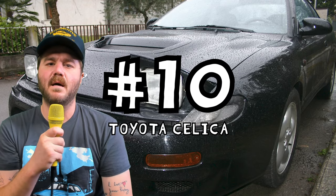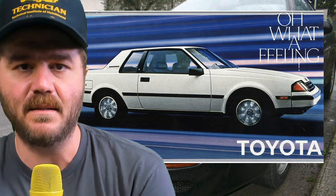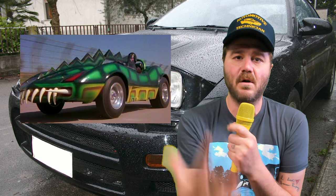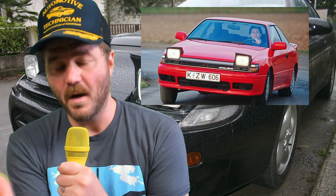Number 10: Toyota Celica. The Toyota Celica was first produced in 1970 and was a huge part of why Japanese cars are so popular in America. But it wasn't until the third generation arrived in 1981 that we finally got it with pop-up headlights. The reason for this was newly introduced rules that decided car headlights had to be a certain height from the ground — which kind of sucked for designers constantly trying to make their cars as low-slung, good-looking, and aerodynamic as possible. The practical fix was to add headlamps that retracted the majority of the time, allowing the car to maintain its low, sleek profile, and then pop up to meet all the required safety laws.